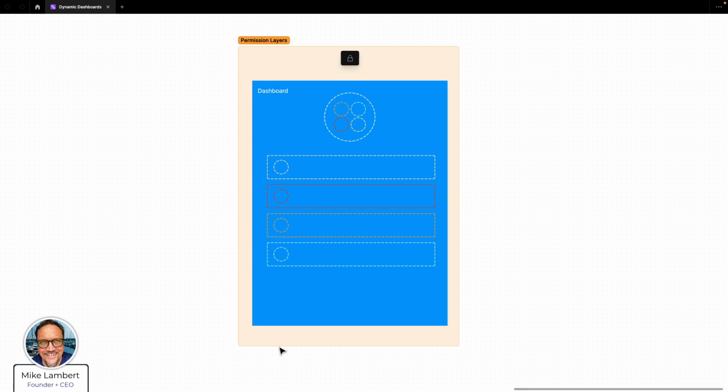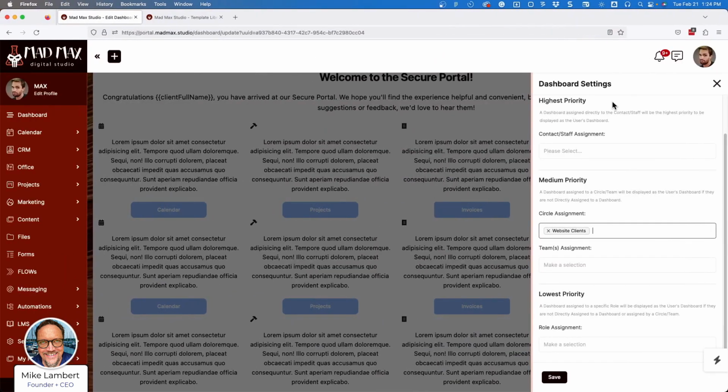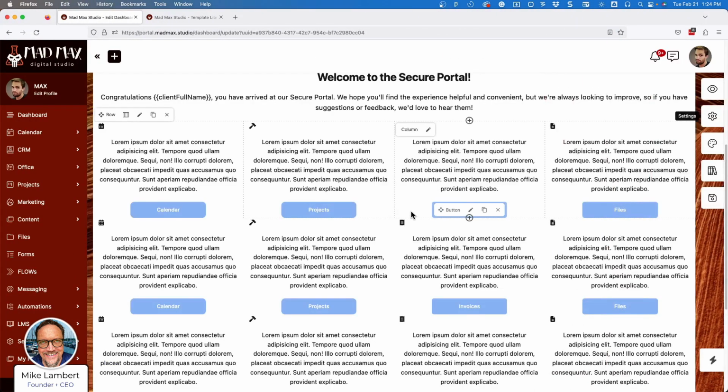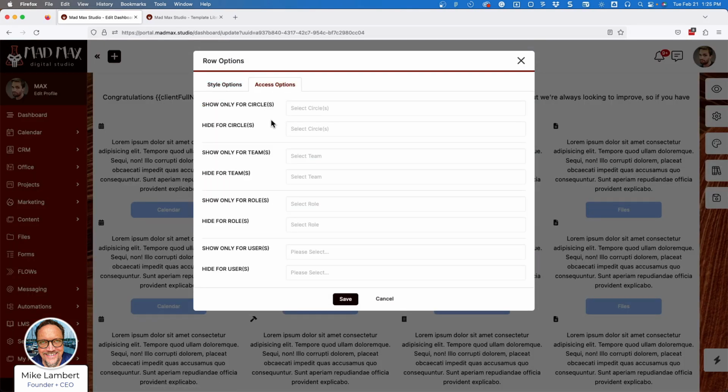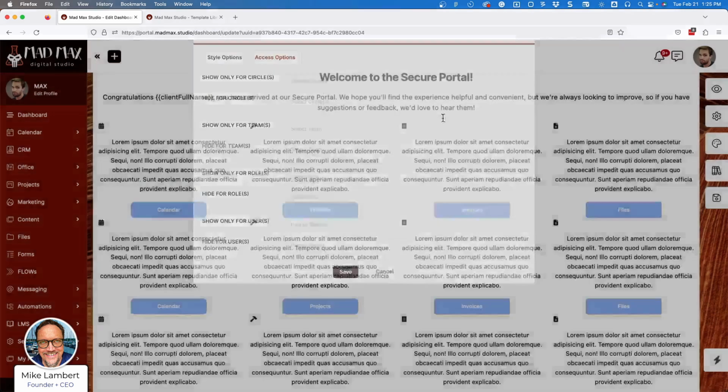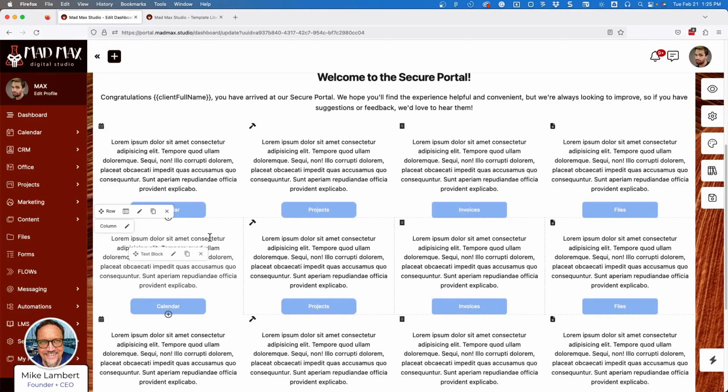So in this case where I've shown 4 different rows and I'm modifying each, I can use this row circle or the access options to show only for the e-commerce circle. And then the same thing for these other rows, I will limit them to a different circle, a different circle, a different circle.